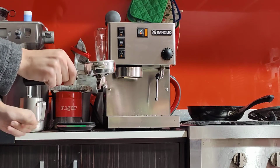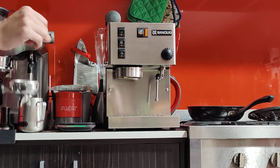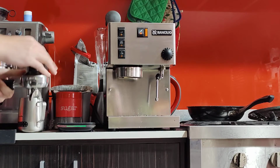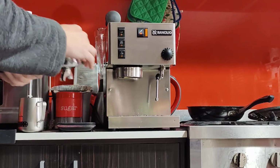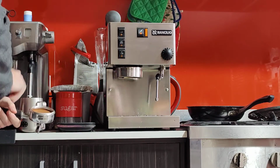This basket takes 14 to 16, I believe. Don't try to push it further than that. This is the classic default Italian dose. You can always upgrade your basket to fit more coffee if you like your coffee stronger. But this is what the machine comes with, the standard 15 gram basket.